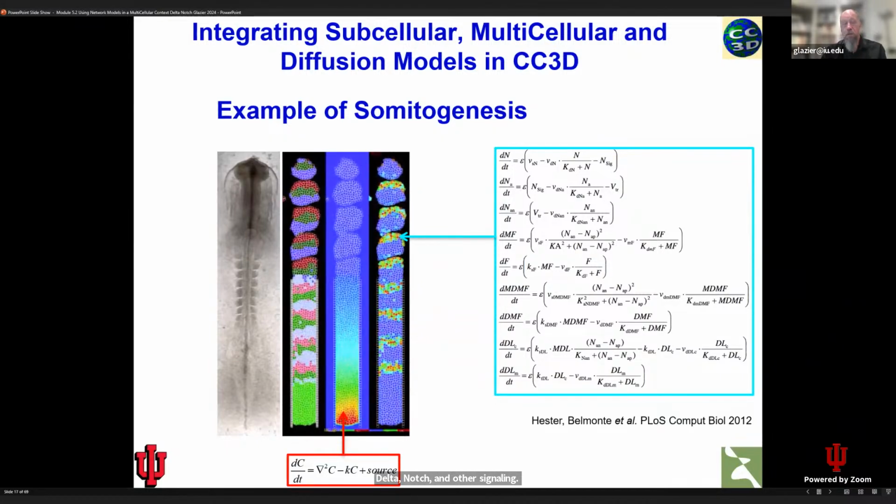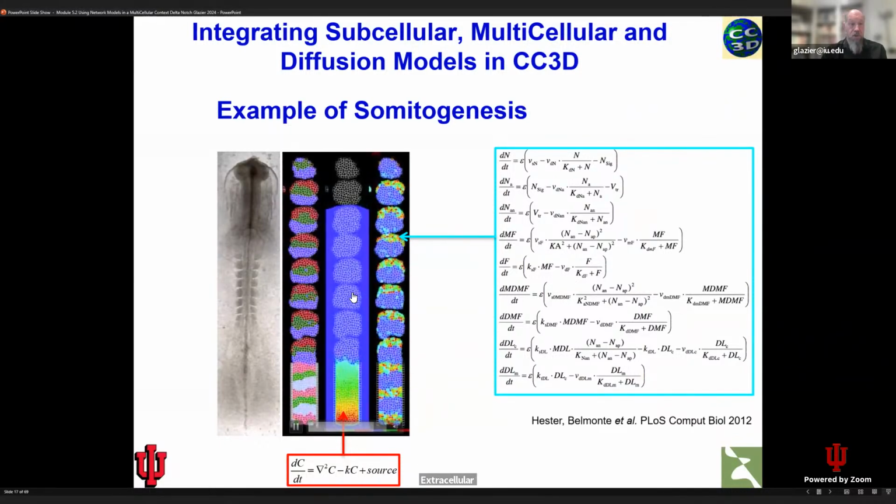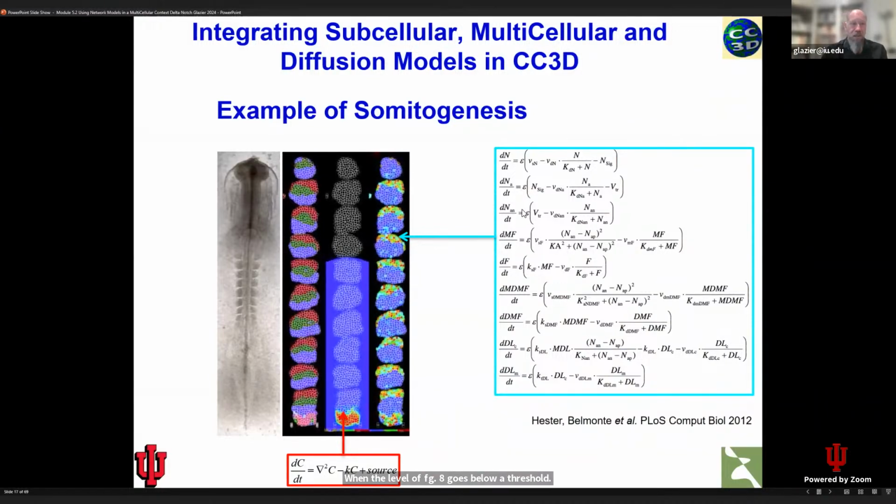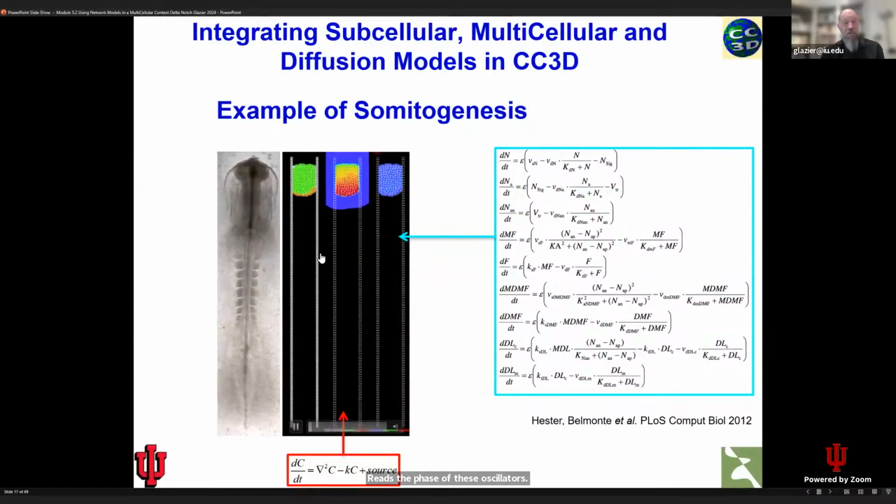There's also a different, rule-based network that is reading the states of all of these things, reading the level of extracellular concentration of this diffusing molecule, in this case, FGF8. When the level of FGF8 goes below a threshold, it reads the phase of these oscillators and then has the cells differentiate in response to that phase, change their cell adhesion properties, and change their migration properties, and that leads to the physical formation of the somites.